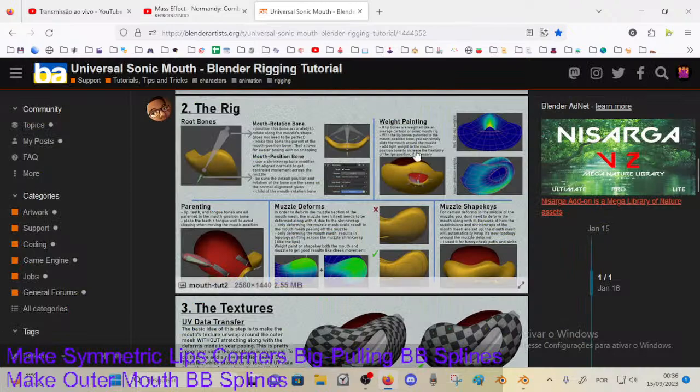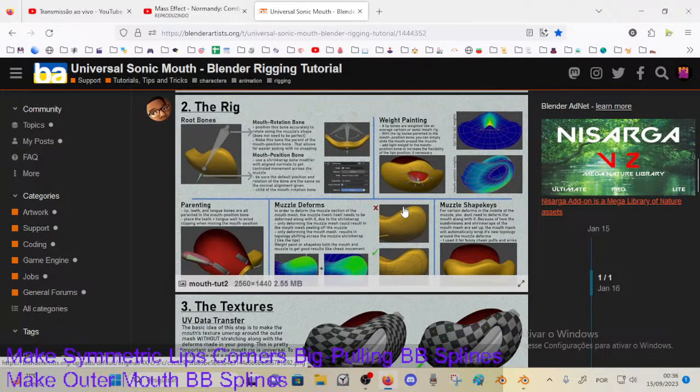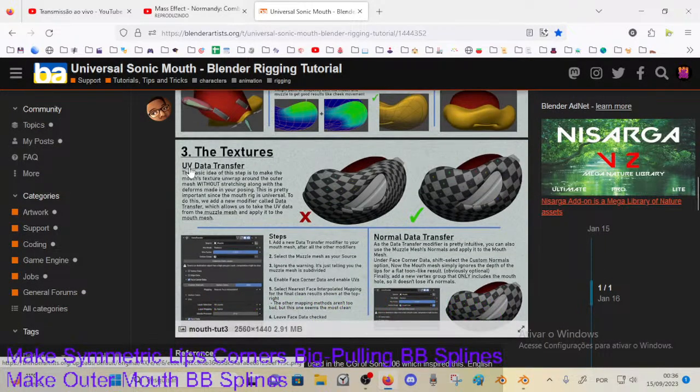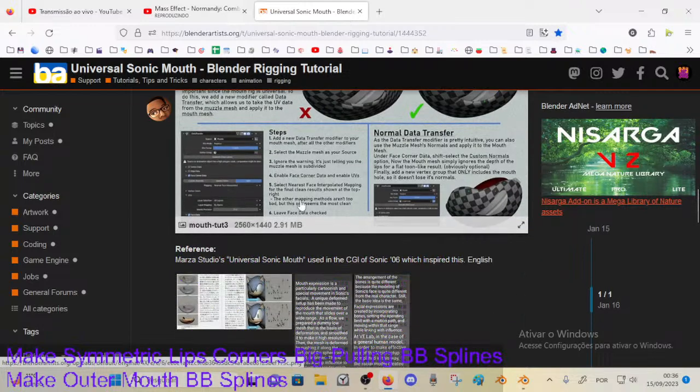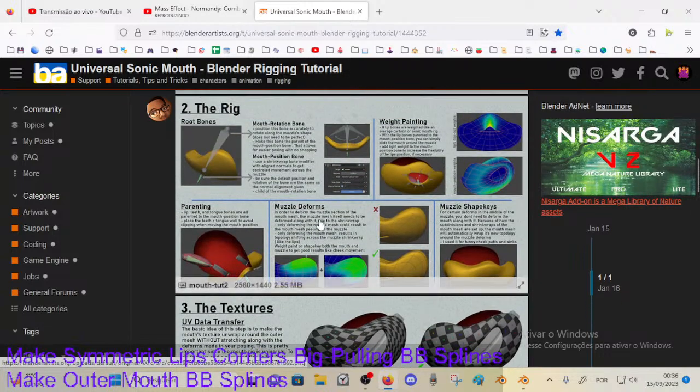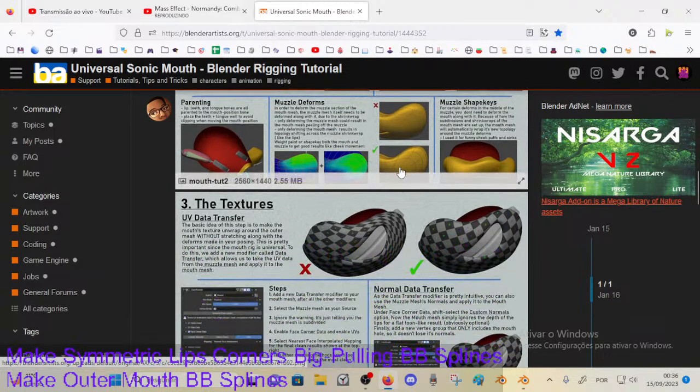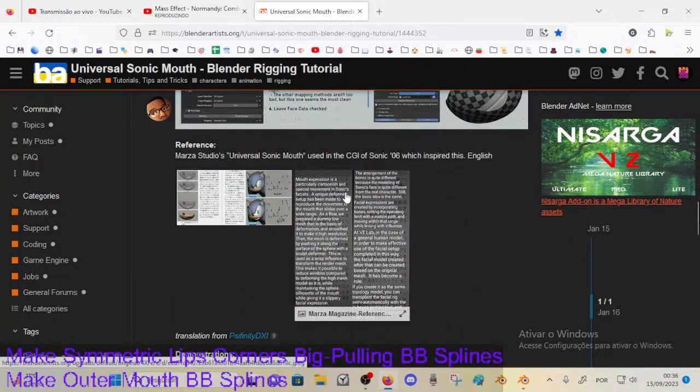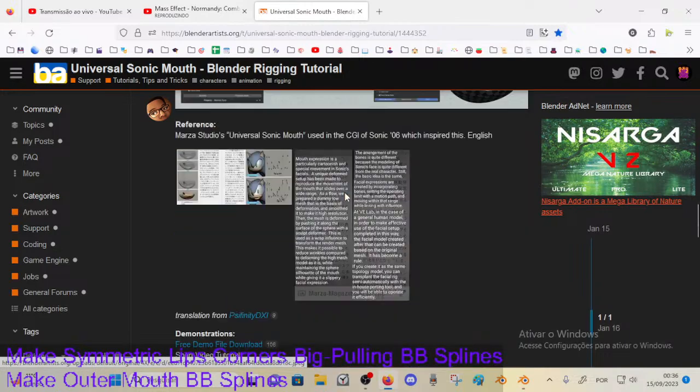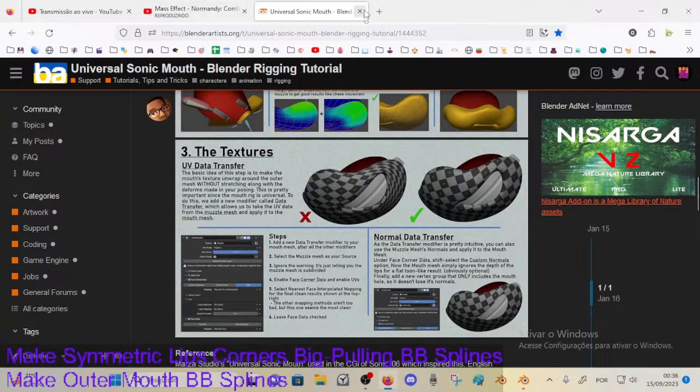The problem is that I haven't read the documentation. There's this UV data transfer. I'm not sure, but it should work, right? I have some questions about how this would work, but apparently everything should work properly.